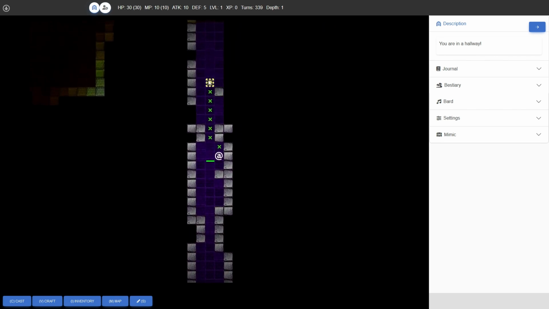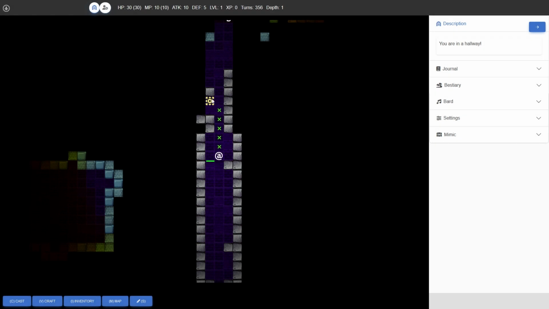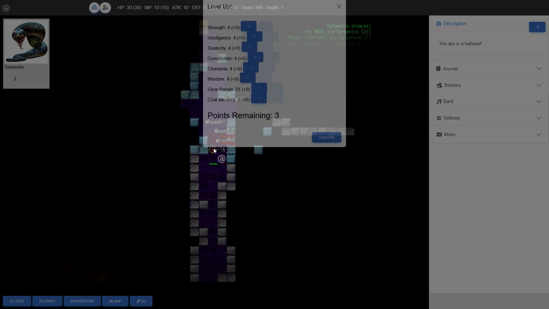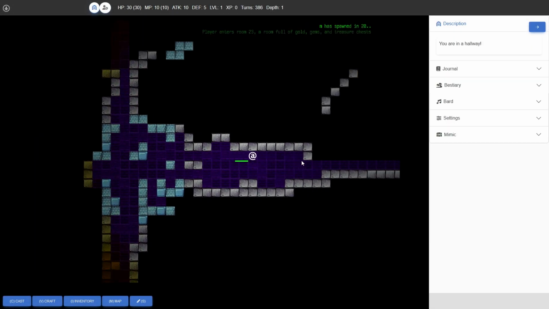Where are we going? It's a long hallway, buddy. Doesn't look like... back up and then back down. And of course in the final game you won't level that quickly.